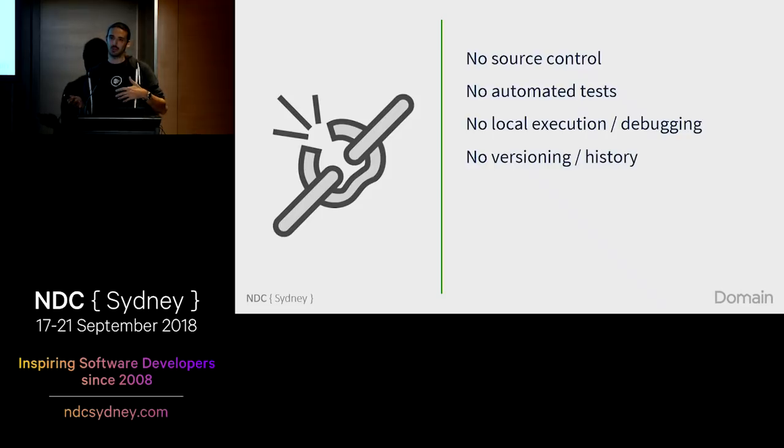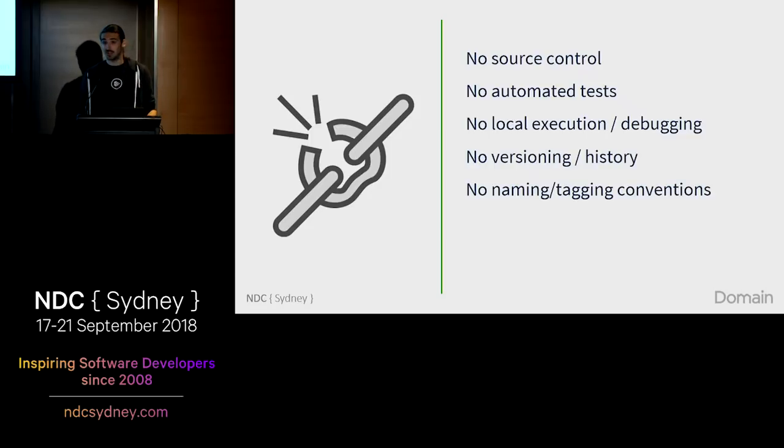No version history, so how do you roll it back? If, let's say, you save your function, a new version of your code goes live, but then for some reason it's not quite working, how do you roll back? How do you know exactly what was there? Or maybe another dev is going to be pushing a new version of it, missing some of your changes. So how do you deal with that?